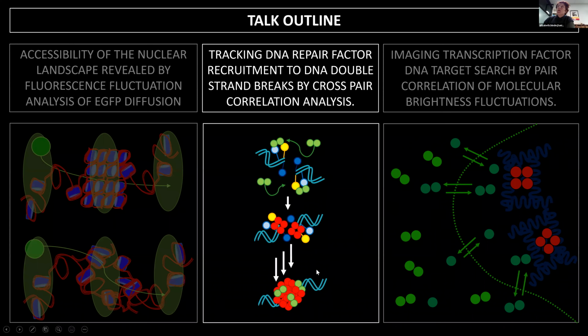But the additional requirement of a biological protein is that in some way you need to be able to track the active form of that protein. So there'll be a population diffusing throughout the nucleus like GFP, not interacting with the DNA network. But then how do you differentiate that population from the active population that are actually doing something and interacting with the DNA template? And so I'm going to go into two different proteins that employ oligomerization when they're active, and this gives us a way to actually track that active population.